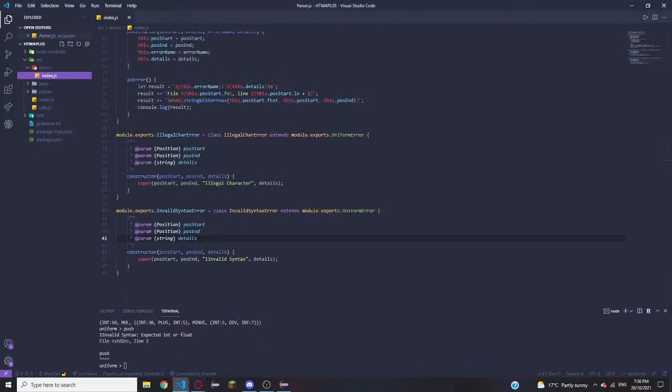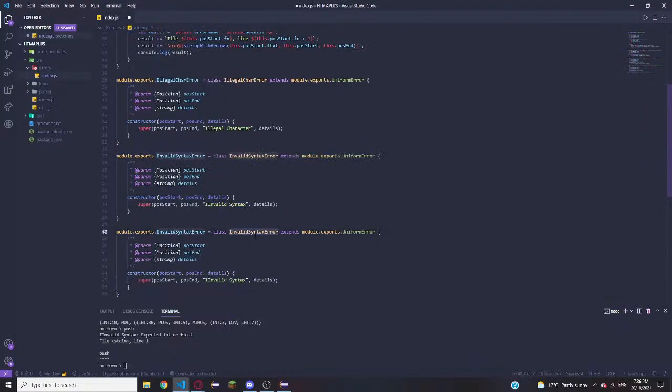Anyway, let's continue. We're going to create another error message. Let's go. RT error, or runtime error for short. This is going to take in position start, position end, details, and context.